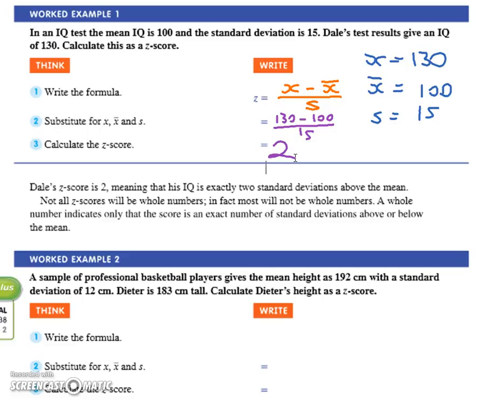You don't normally get whole numbers, but you did for this particular one. What if I said you were 1 standard deviation below the mean? What would your IQ be? Have a look at what the mean is. The mean is 100. Now go 1 standard deviation below it. 85. 1 standard deviation is how much? Okay. So if you had a Z-score of -1, then your result would have been 85.